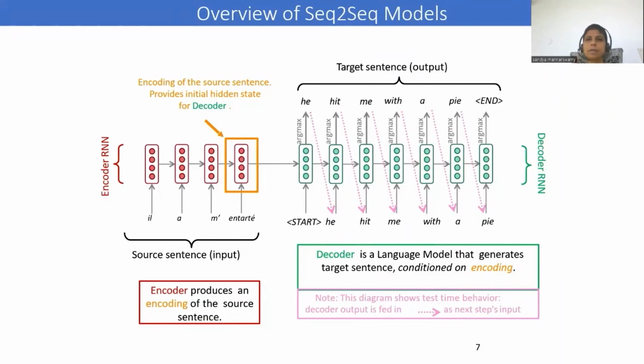So if you're trying to translate a source sentence in French to a target sentence in English, you take the source sentence and feed it as token embeddings to the encoder. The encoder produces output for each of these tokens, and the last-stage encoder output is taken and fed as a context vector to the decoder. Now the decoder takes this context vector and the previously generated output from the decoder and produces the next decoder symbol. As you know, the encoder and decoder blocks are the two major parts of the sequence-to-sequence model.